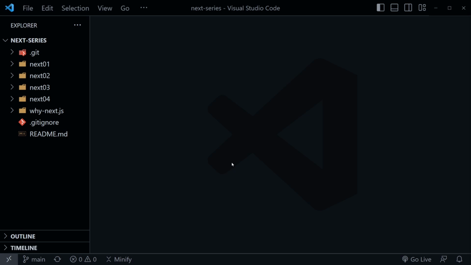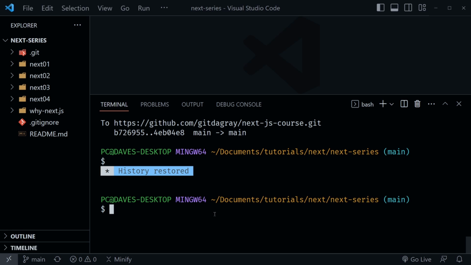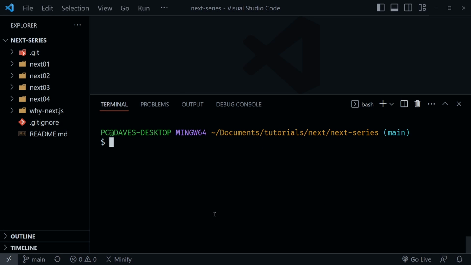So let's start today by creating a new Next.js project. I'm going to open the terminal with Control and a backtick. I'll type clear to remove whatever is currently in my terminal. And then I'm going to type npx create-next-app at latest. And since we're learning the newest features, I'm going to add --experimental-app. Press enter, and we're going to go with the defaults.